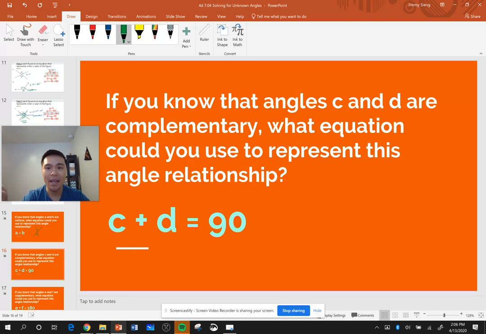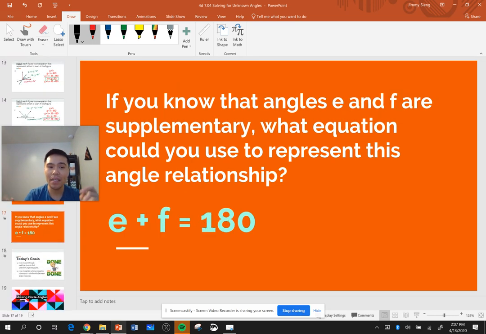The next one is if I see that I have that complementary angle, that 90 degrees, I know that two angles added together, C and D, would give me that 90 degrees, okay? So again, let me do this in black. If I have something like this, and I get split up by whatever thing, this is 90 degrees, that could be C, and that could be D, okay? Those two added together is 90 degrees, all right? And then same thing with supplementary. If I have something like this, that horizontal line, let's say I have a line through there, I can say E plus F is equal to 180, okay?